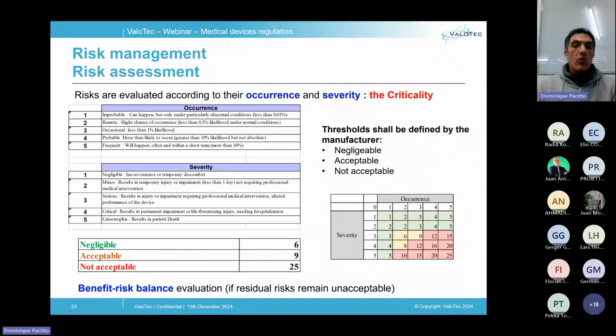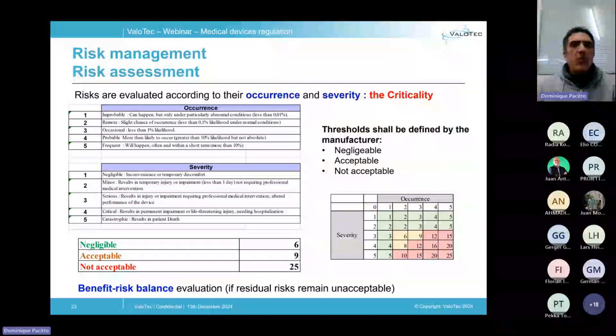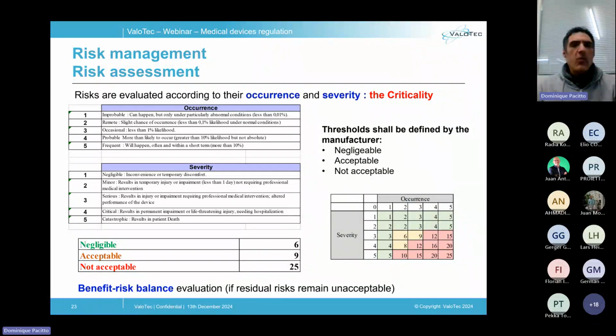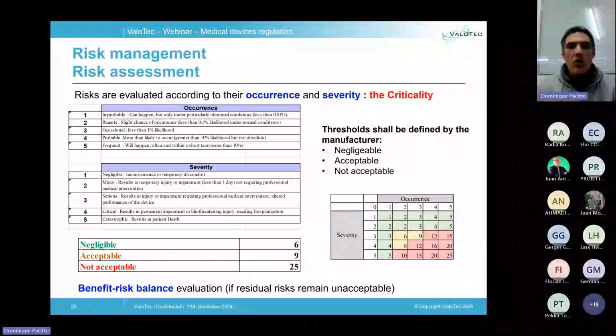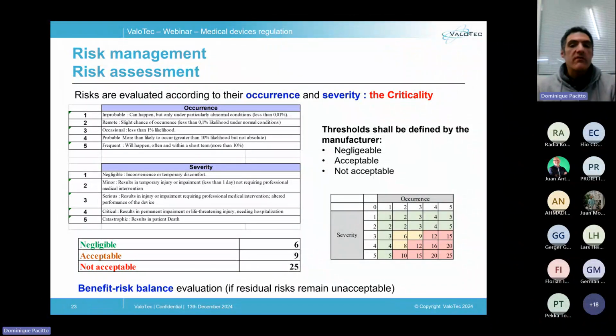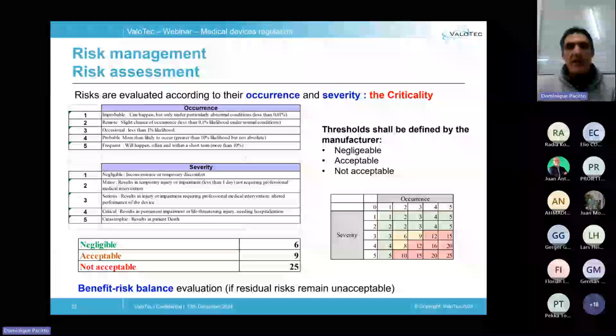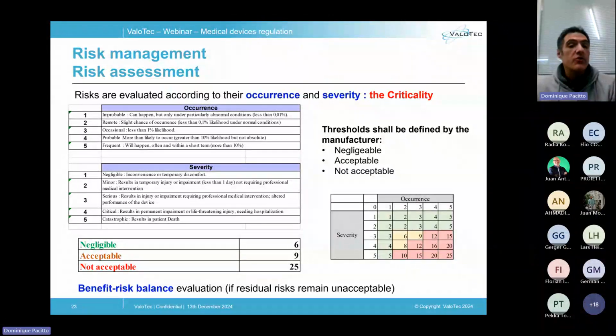Usually, the result of the occurrence, which is a duration or a frequency, and the result of the severity, which is a notation of the damage without defined unit, are both converted on a scale, usually from 1 to 5, and multiplied together to get a criticality result from 1 to 25. Also, an unclear unit related to the severity of the damage per unit of time. The scale of the occurrence generally is a logarithmic one. This means that, for example, moving from one level to another is equivalent to multiplying the occurrence probability by 10.